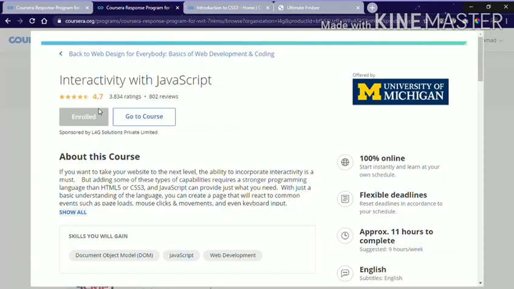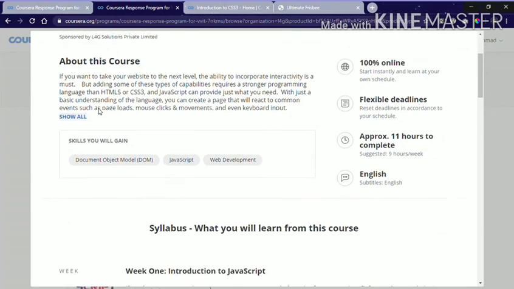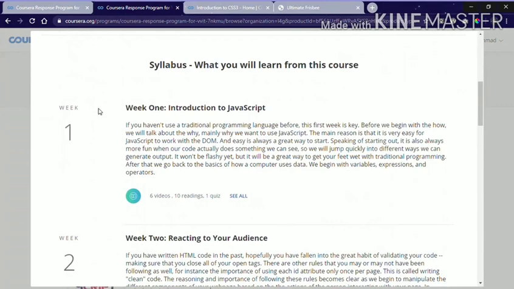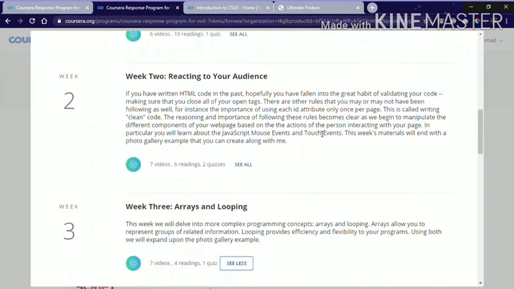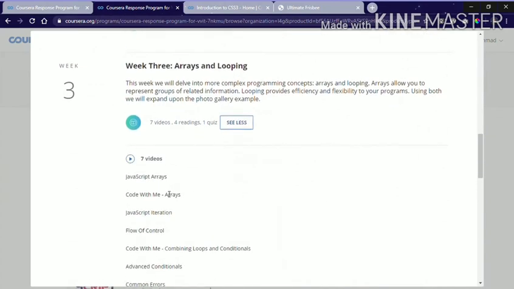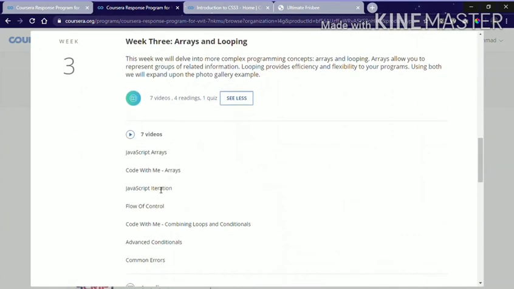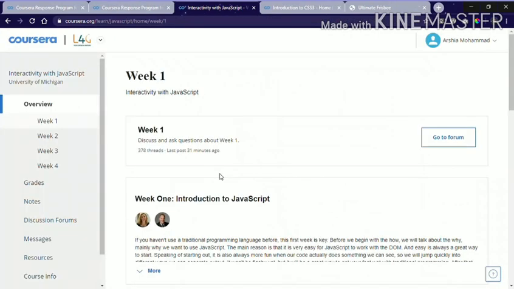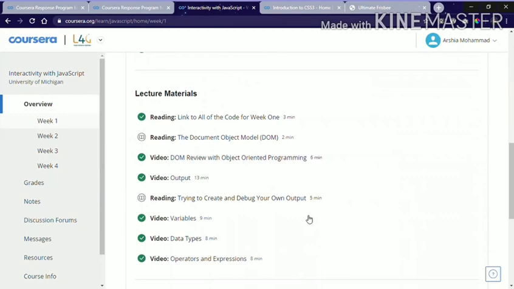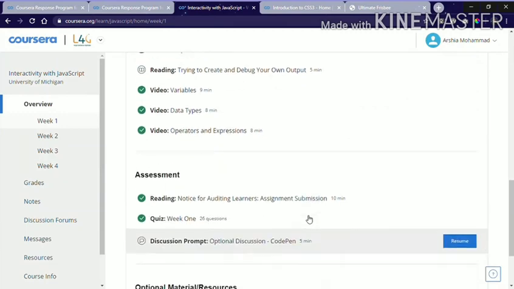After building a few basic layouts, the next step you have to do is to learn JavaScript. JavaScript helps you to have interaction with the user. This is much more similar to the languages you have learned like C or C++. Here we can see the same syntaxes we see in C, C++, like arrays, iteration, flow of control, all the if. In week 1, I have come across various variables, how to declare a variable, data types, operators, and expressions.